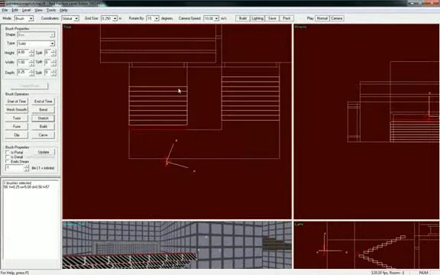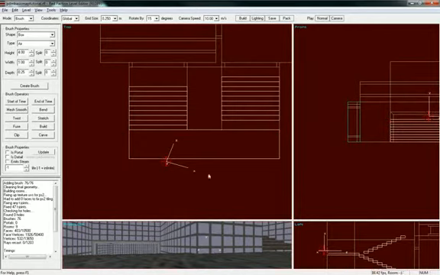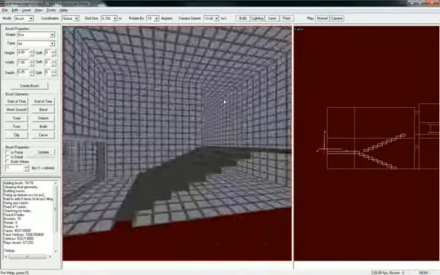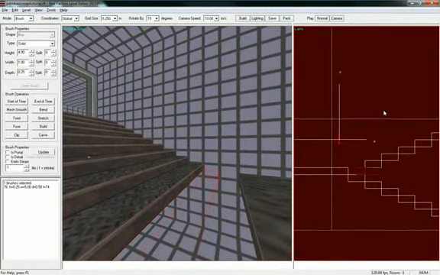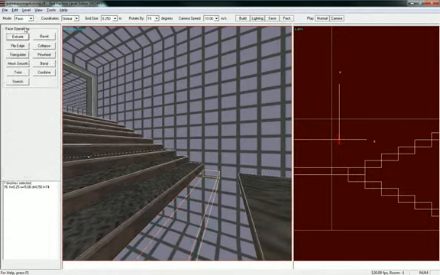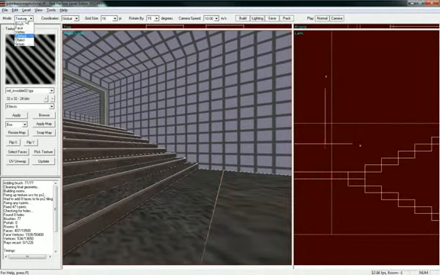Okay, now I'm going to take this top step, copy and paste it, and move this. Let's see how I want to do this. And I'll just leave it as one big brush. I'm going to go into face mode, I'm going to drag this over to there, down to here. Alright, now we have the floor, we still have this gap here, so I'm going to make another step and put that right there, and select this face, drag it out to there. Okay, so now this is done.